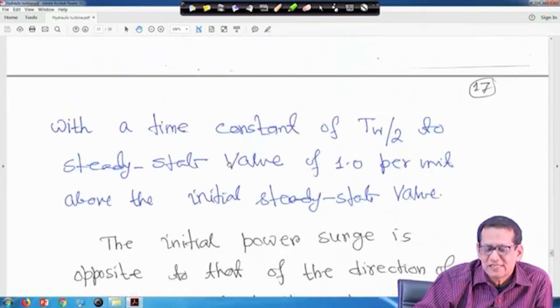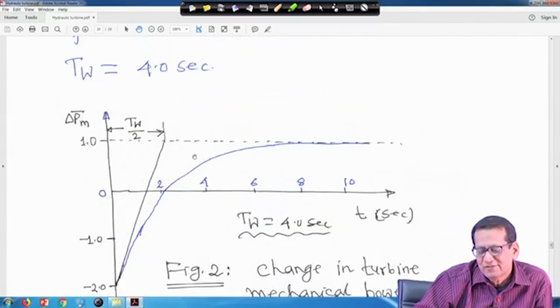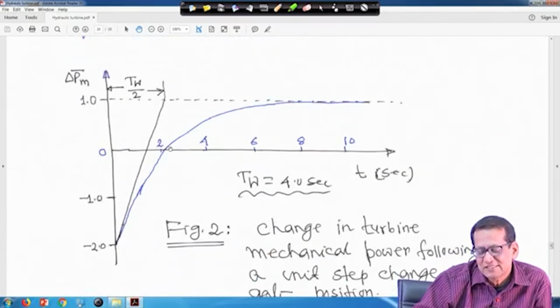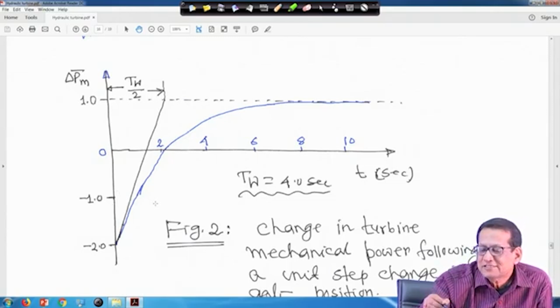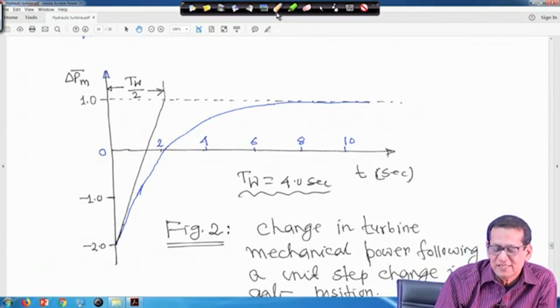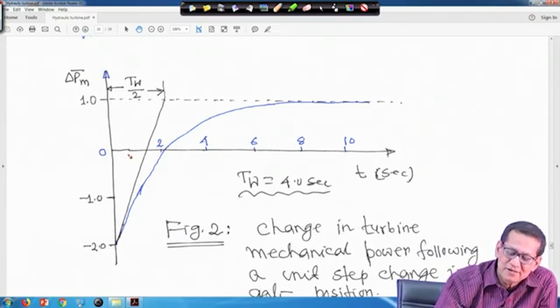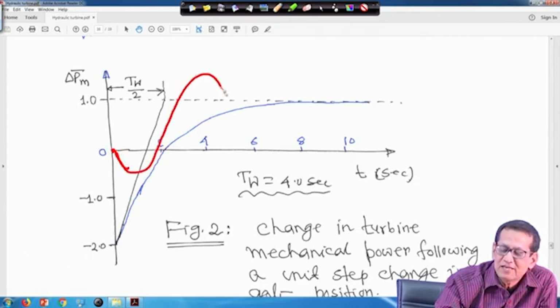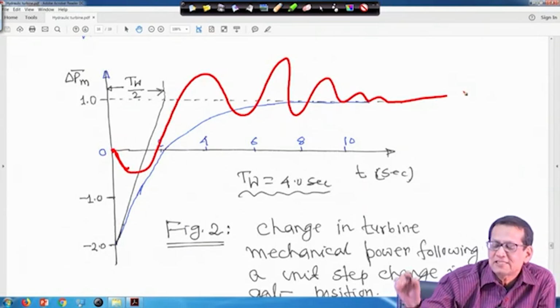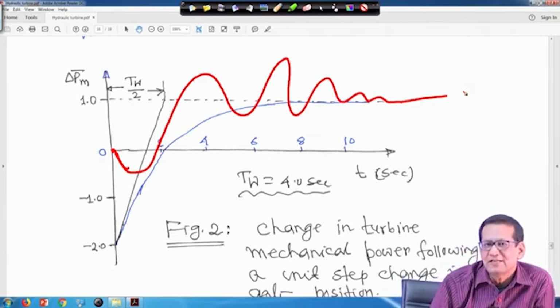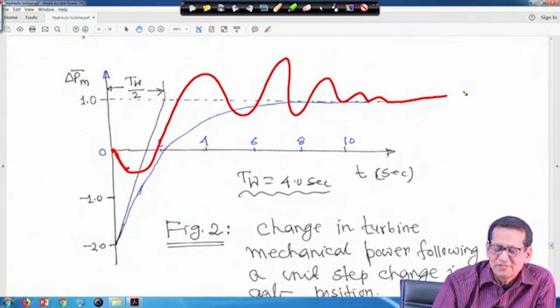So that is the thing with this small example. When you connect it to the system, the governor is not considered, right. If you plot the generation for the hydro turbine, initially it will be like this, and finally it will settle something like this. A lot of oscillations will be there, but it is simply a first order model, governors are not considered. So initially it will be like this, right.